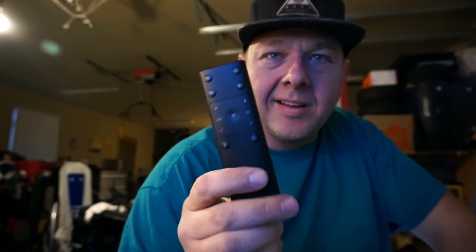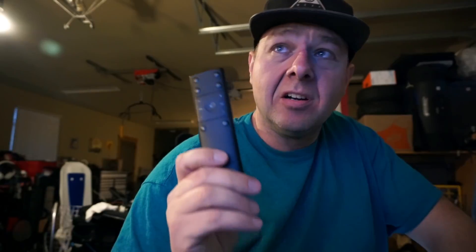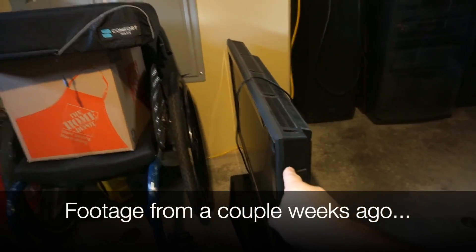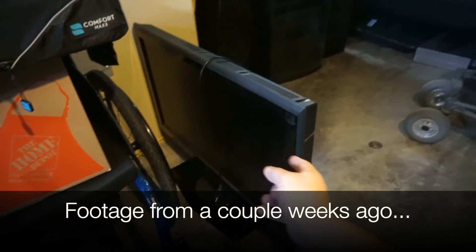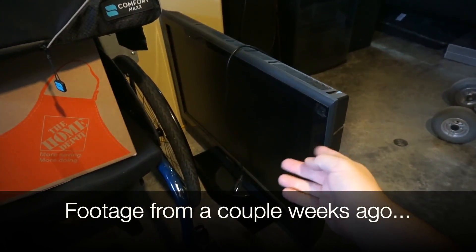Remember this little remote I got for this new TV? I don't know if I mentioned the new TV or not, I might have gotten cut out of the video. Anyways, I'll put it back in this one. This is a TV I've been using on this desk for a while — just sort of an old crummy LCD backlit TV, like 720p.